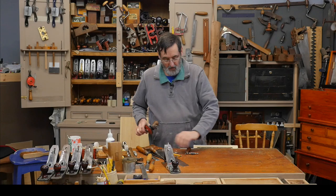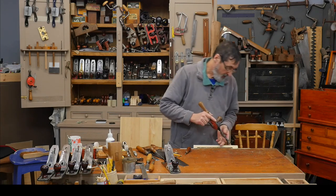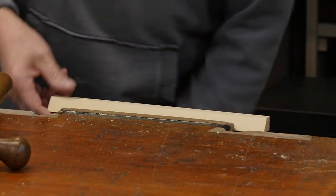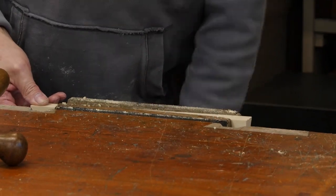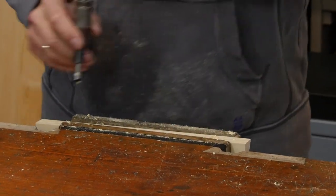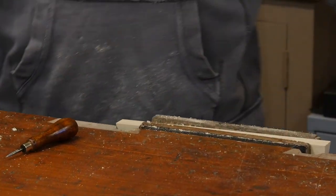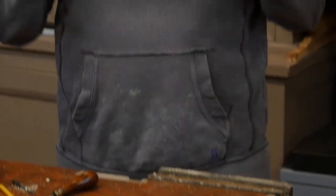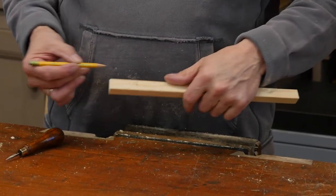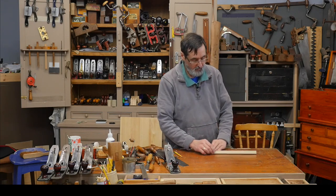Now I don't need a countersink on this side, but I'm going to countersink it just to get rid of the burrs or the fibers. Like this. And on the other side, I'm going to do the same, but this is actually going to be the countersink to receive the screw head, so it lines up flush with the surface when I'm done. So is that the same distance from either end? You want to make sure they are the same. See, I didn't measure it, I just eyeballed it, and they came out the same, but if you need to measure it, make sure you do.